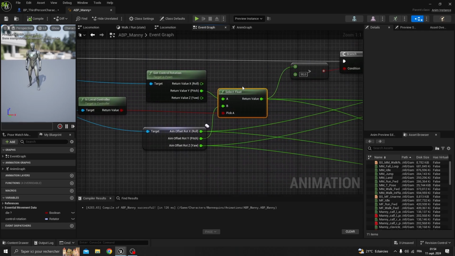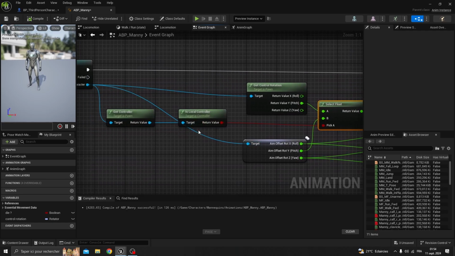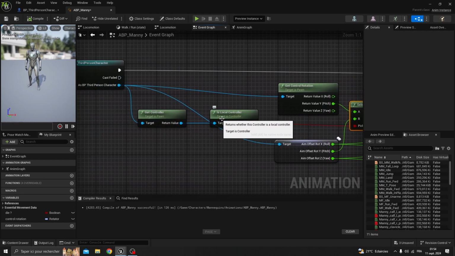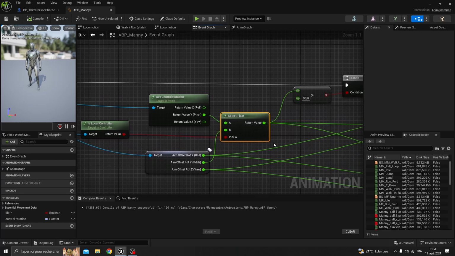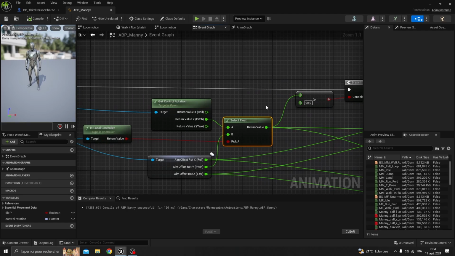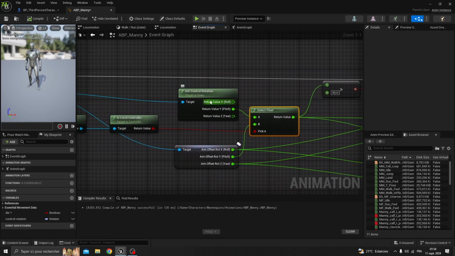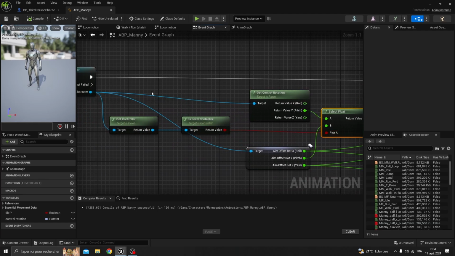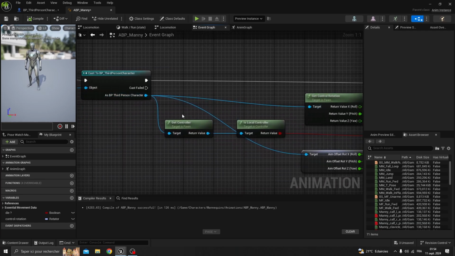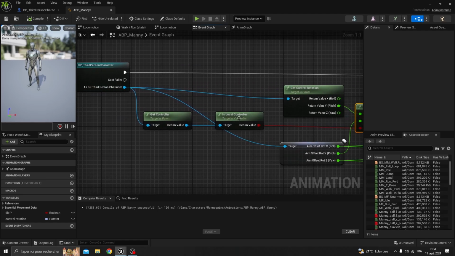You can see that we have a select float depending on a boolean, and that boolean is depending on the is locally controlled node. So now our mathematics here are handling two different values of rotation. The first one is selected if the owning actor of this anim blueprint is locally controlled.